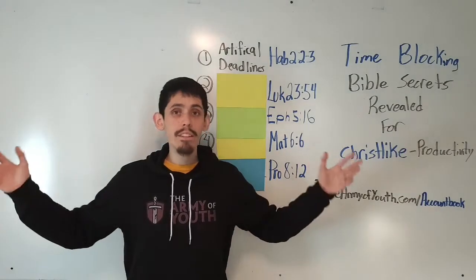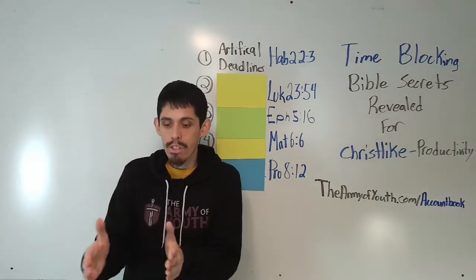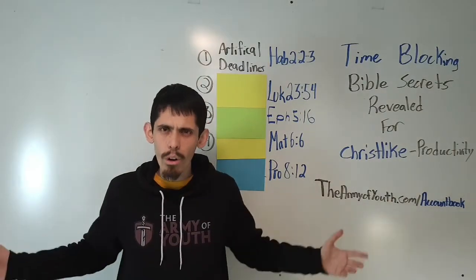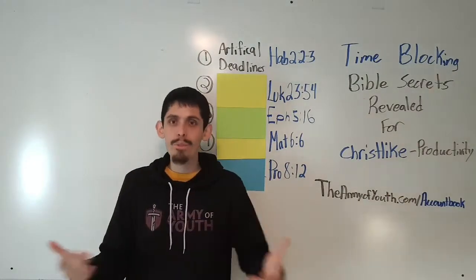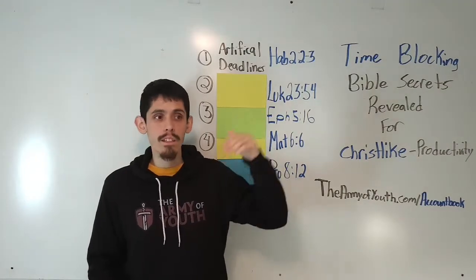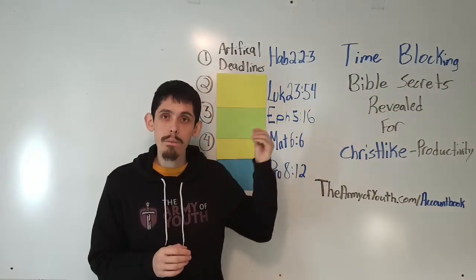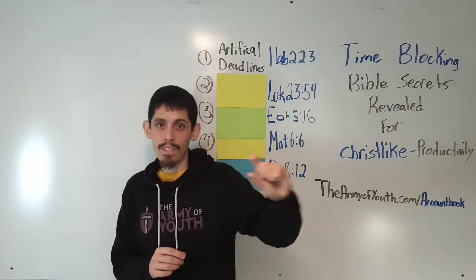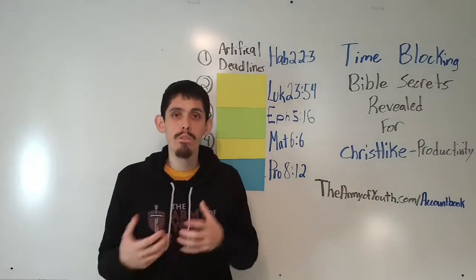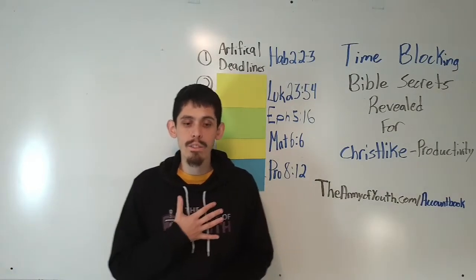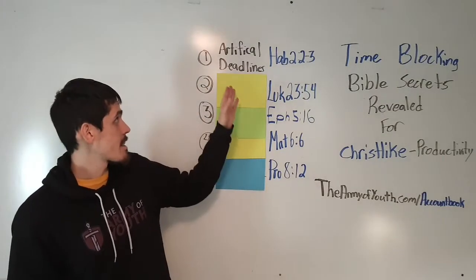Ecclesiastes 3.1 says, to everything there is a season and a time for every purpose under the heavens. So when you give time to everything that you're doing and you allot yourself a certain amount, you will find you can get way more done. There was a student of ours who understood this principle about setting artificial deadlines, or what is commonly known as time blocking, where you block out a specific amount of time to accomplish a specific activity or task or project. When you block that out in your calendar, you give it an appointed time and you focus and you do that one thing.